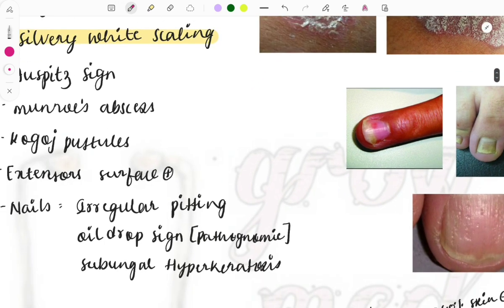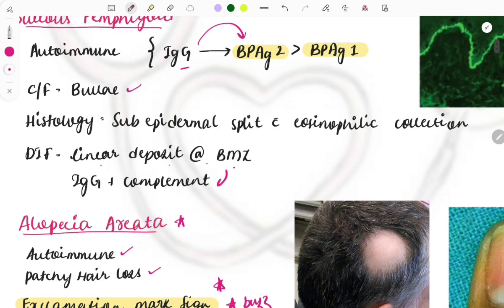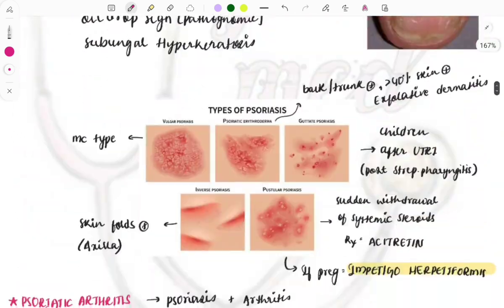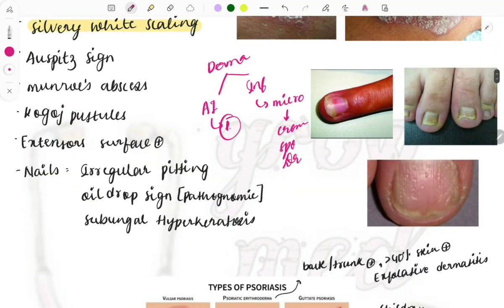Okay, and one important thing you must remember from derma is that most of the diseases are either autoimmune or infectious. So the infectious diseases are covered in integration with the microbiome. So do watch the microbiome videos which I have posted, in which I have covered chromoblastomycosis, then sporothrix, then dermatophyte infections caused by all these things. So do watch that video. And the autoimmune diseases like pityriasis, psoriasis, then alopecia areata, then bullous pemphigoid, and pemphigus, all these autoimmune diseases have been discussed in this video.